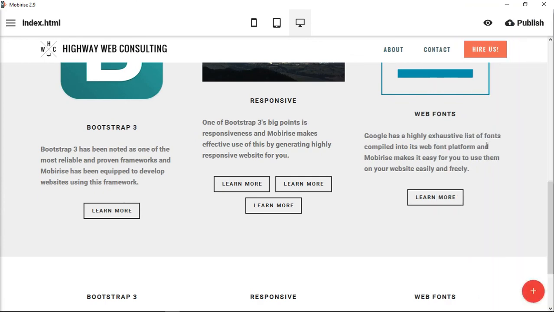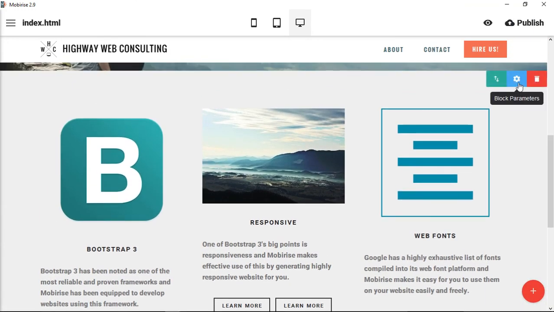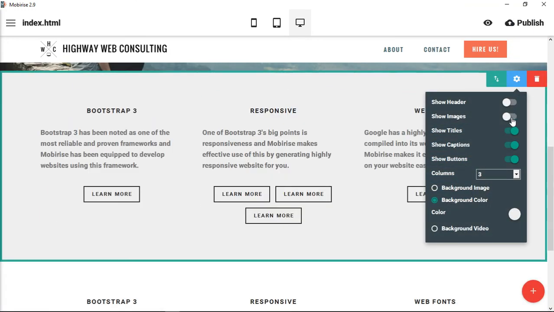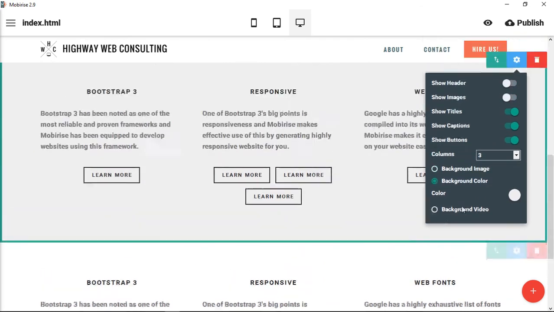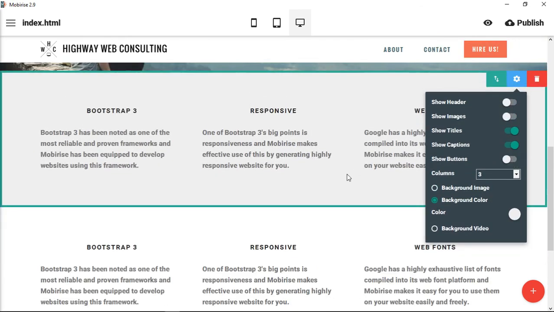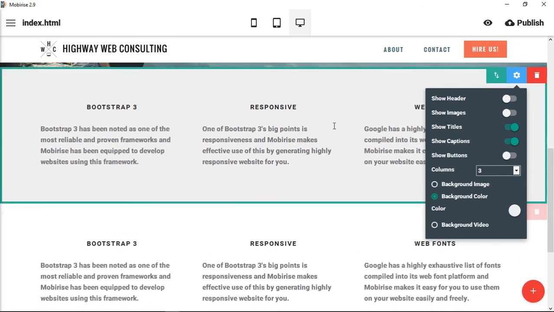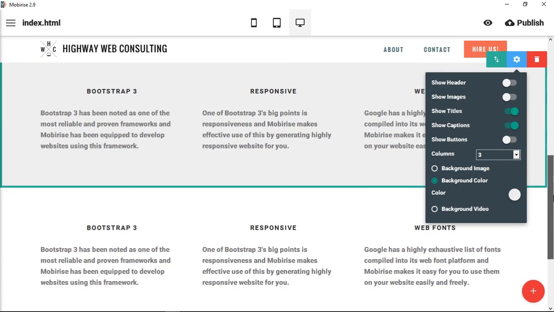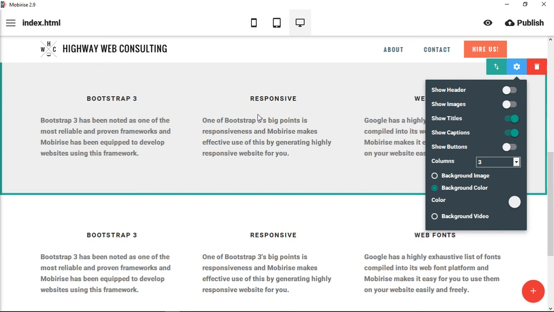You can just go through and recreate the block parameters by not showing the images and showing the titles, but not the buttons. So now you can see that I actually have the same thing going on between both of them. It's just that one started out in one way and one started out a different way.